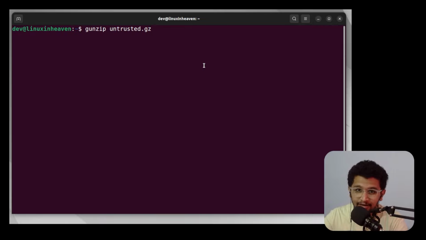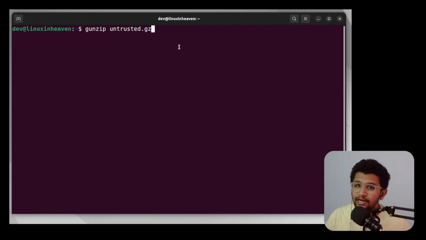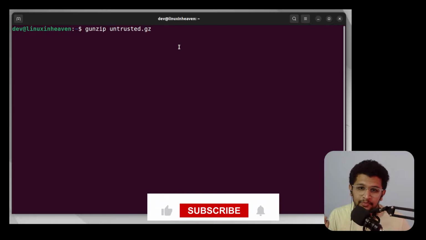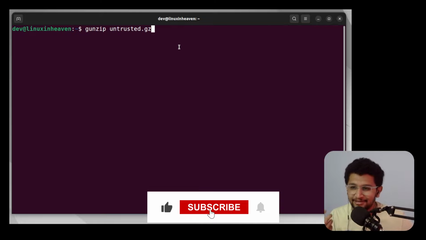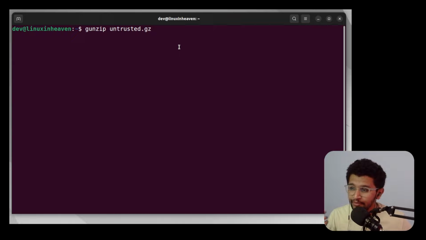What if a hacker did that, and you unzipped the untrusted file? Then it will automatically corrupt your system, or it will automatically send all your important files to the hacker, or maybe it will just destroy your operating system. So that is why you need to be careful when you are unzipping or extracting a file which is not safe. Okay, so that will be the one command.